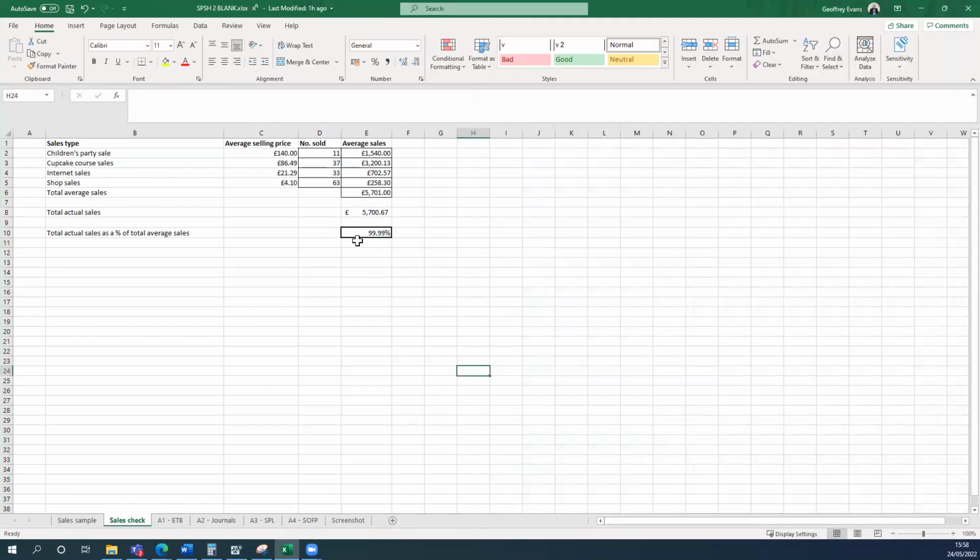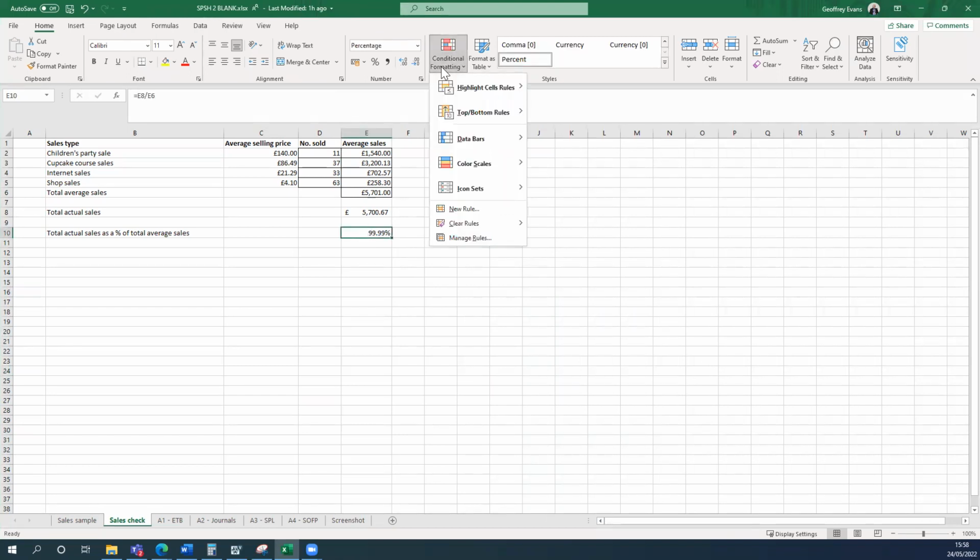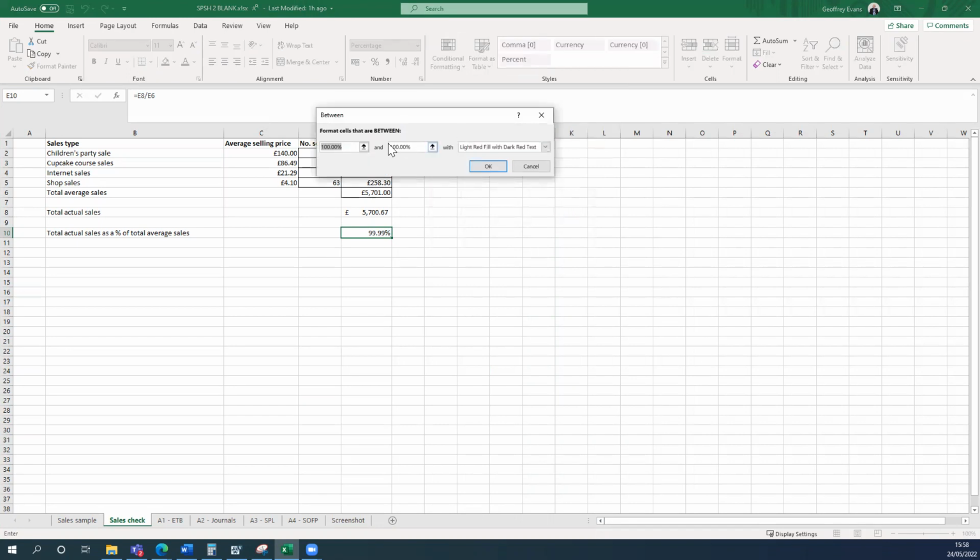So conditional formatting. So let's do it here. So conditional formatting, and then we're going to highlight the rules. And this one we've got, because it's between, isn't it? So between, okay. So it's between 90%.